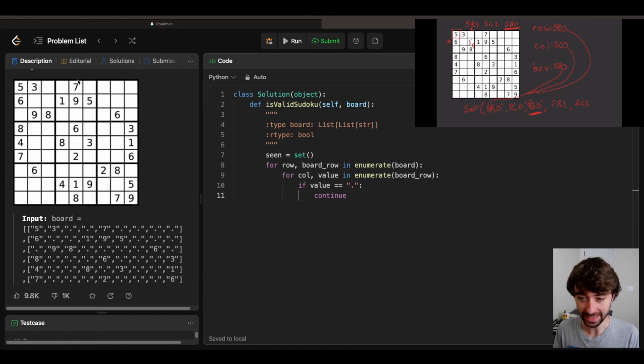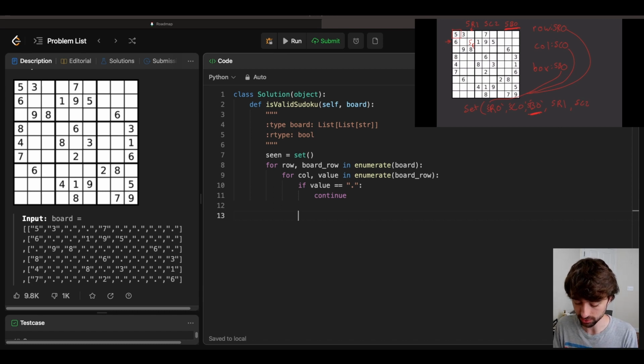The next thing that we need to do is compute what I talked about on the whiteboard, which is the identifier, the location that we're going to compute. And we need to make 3 of them for every single value that we see in the Sudoku because it has a row, a column, and a box.